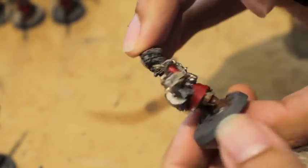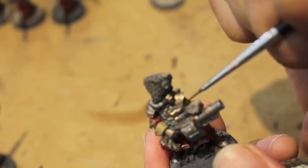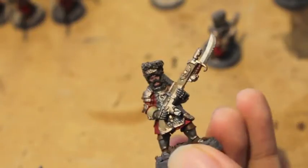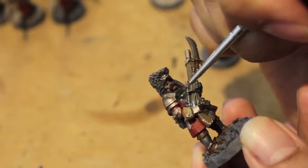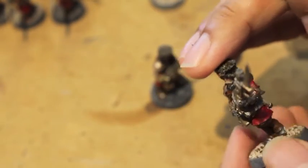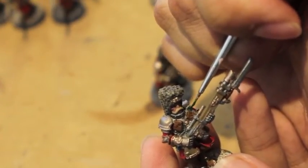Give your models a quick turn around to find all the purity seals — some are easy to find, some you have to look really hard for. So: green for the purity seal wax, Screaming Skull onto all the rifles, and once the green and wood grain are dried, we'll come back and do the parchment for the purity seals.